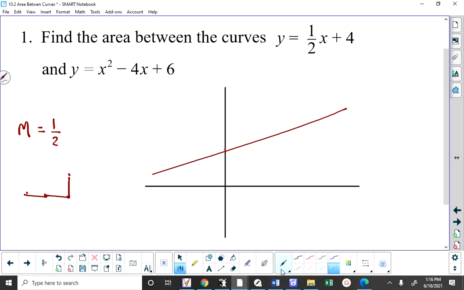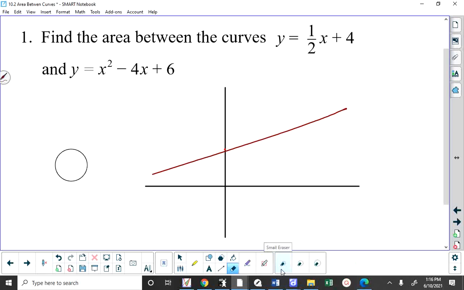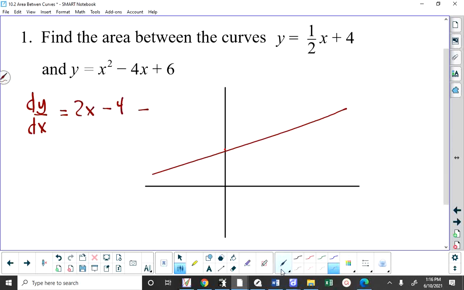Now, rather than do a whole chapter 5 analysis, which nobody wants to do, and rather than completing the square, why don't we just find the minimum value of this function? We know it's a parabola that opens up. And if the parabola opens up, that means there's a minimum value of the function. How do we find the minimum value of the function? Well, we can take the first derivative and set that equal to 0. And boy, don't you wish you could solve Math 20 problems that way to find out where the vertex of a parabola is instead of completing the square.